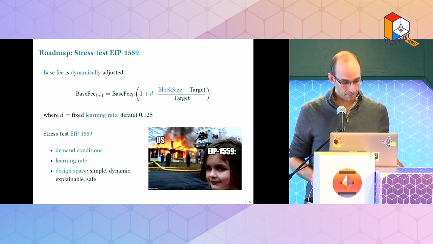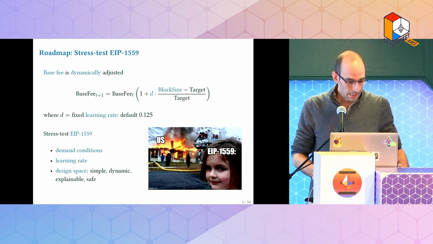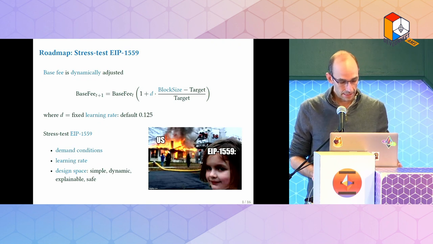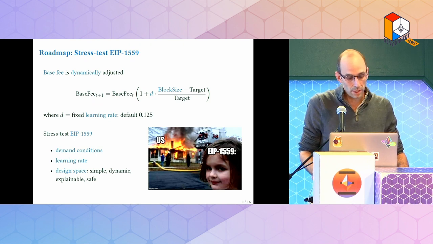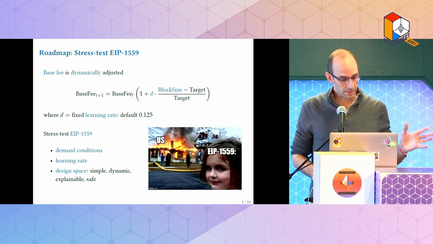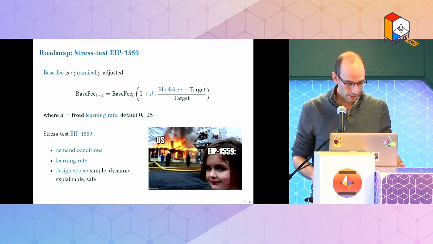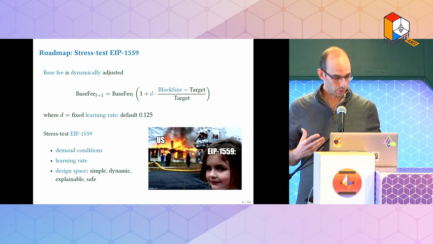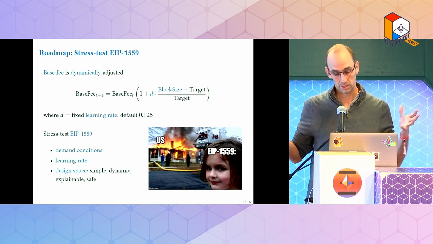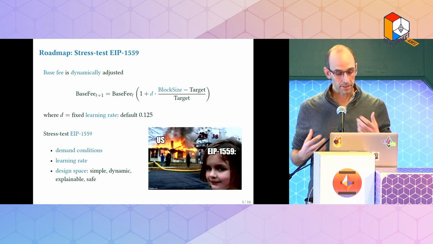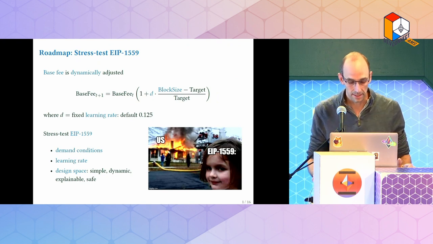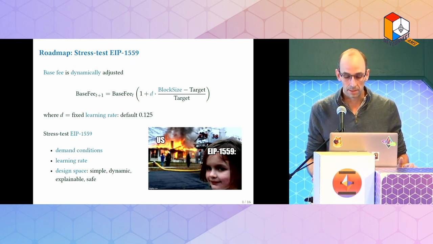All the things about EIP-1559 are already known. We're very lucky to present at this point after these great speakers. So let me go right away to the dynamics of the market that we're going to study here. At the center of EIP-1559 is the base fee, as we heard before, which is dynamically adjusted between blocks. The base fee of the next block is simply a scaled version of the base fee of the current block. And the exact value depends on the term that we see on the right here.